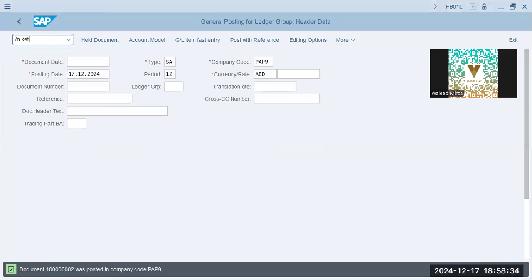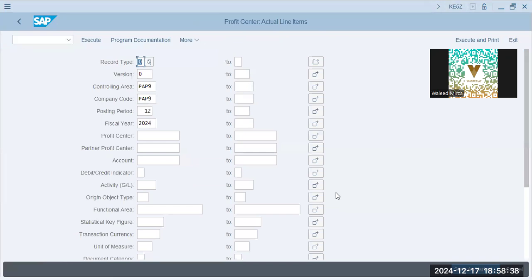Next is KE5Z. This is profit center line items. And we'll just check the amount.